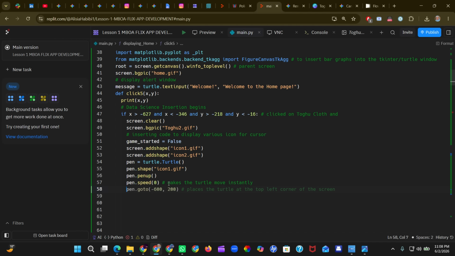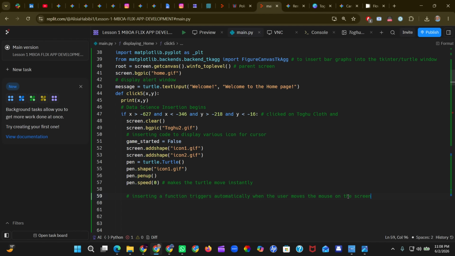And then this one, now we're inserting a function, okay? A function that triggers automatically whenever the user moves the mouse on the screen.